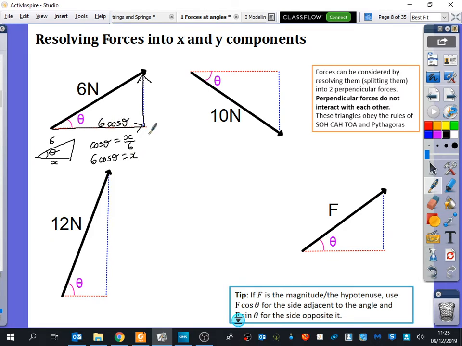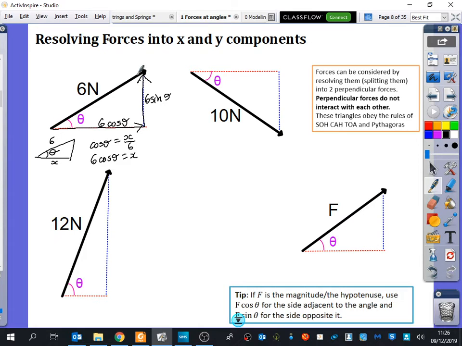What would be the one that's running up along the side? It would be the sine theta, because this bit is involving the opposite and the hypotenuse. So when you multiply up by the hypotenuse, you come up with 6 sine theta. Can you notice how, as I've drawn these lines on, I've drawn them as arrows, and I've drawn the directions that they're going in.